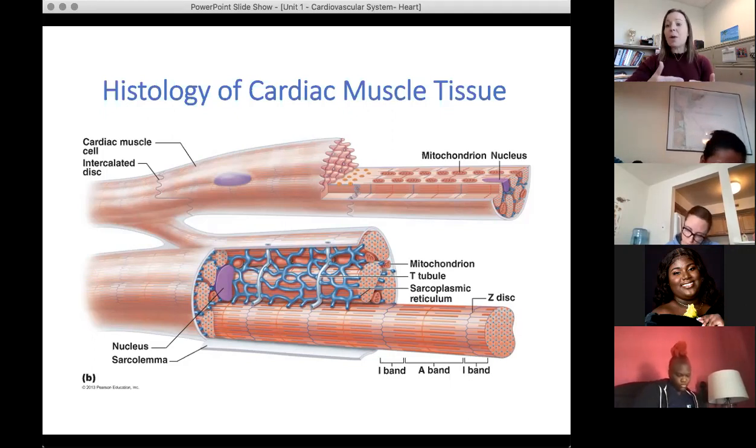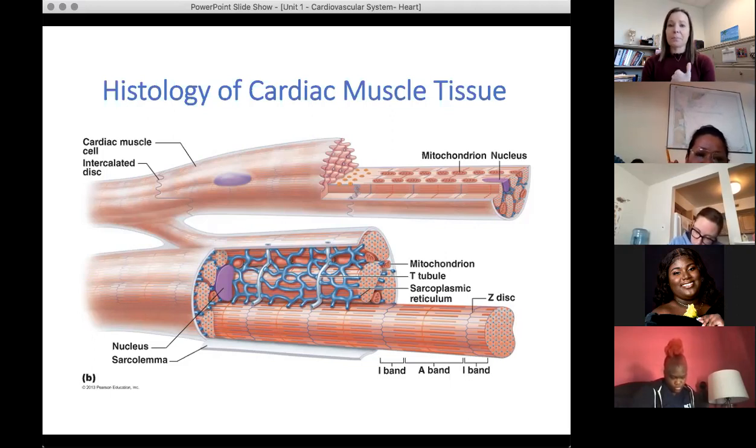And right in that spot at the intercalated discs, there are 2 types of cell junctions. Muscle fibers are cells, so this is where muscle fibers or cells meet and are held together. The 2 types of cell junctions here are desmosomes and gap junctions. The desmosomes hold the muscle fibers together tightly. They're a very tight connection to keep the muscle fibers tightly held together.